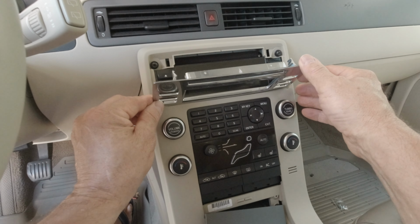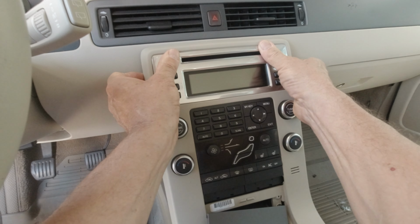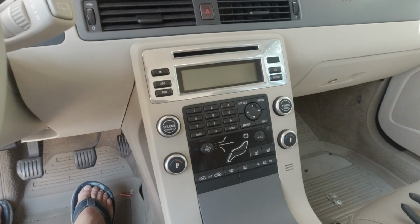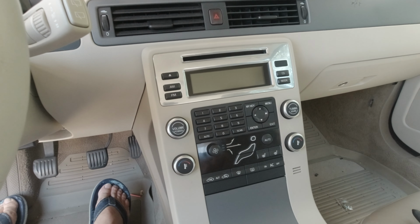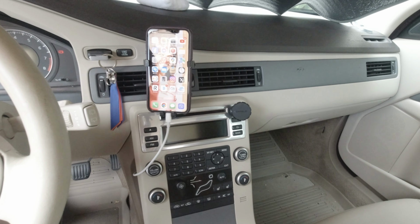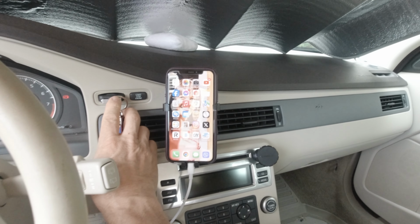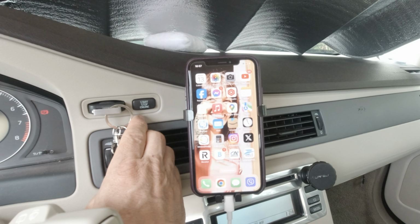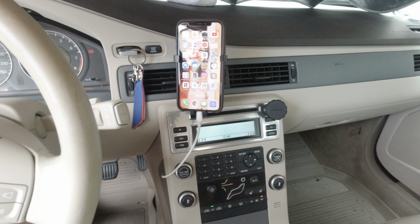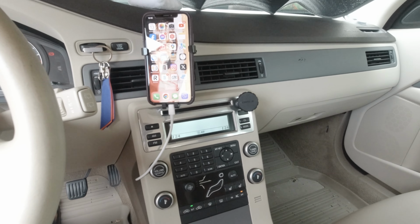Then the cover. And the gear shift cover also. I'm done. I will make a last try to see if it's charging well. It's working well. So here is my final setting.